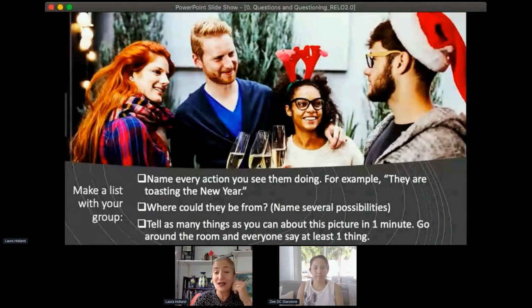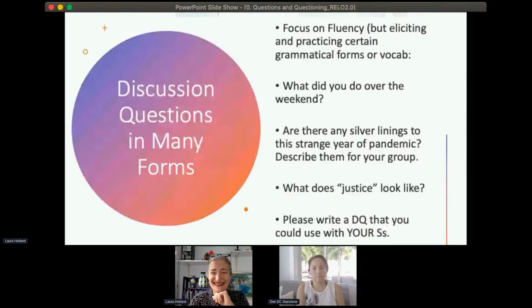And I've done it a few times and it just keeps working with different groups of students and different levels. And if you have multi-level classes, again, you can just have them talking, making notes, or just talking about it word by word instead of whole sentences, maybe just a couple keywords. That works too. You could tell them to take a screenshot, put them in breakout rooms and have them talk about it that way without you being there. It's really, really fun. So discussion questions.